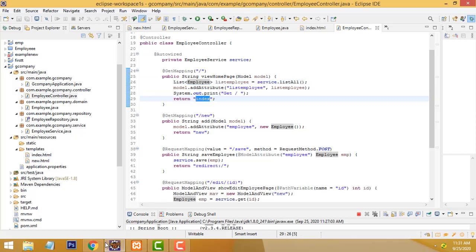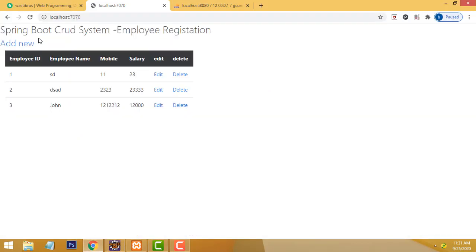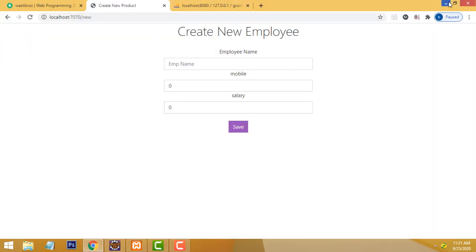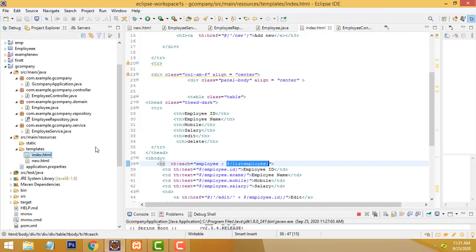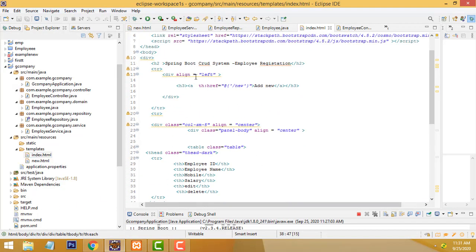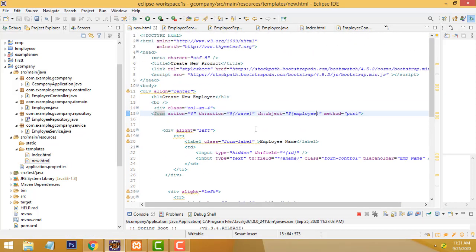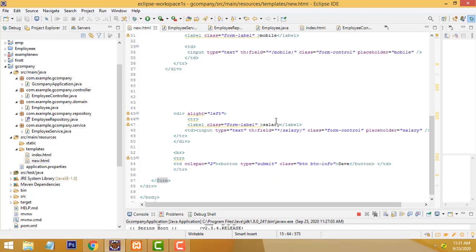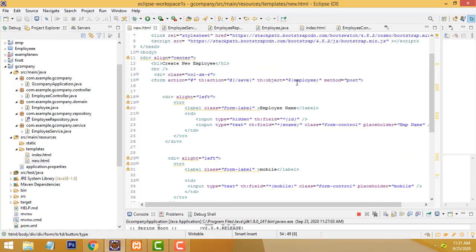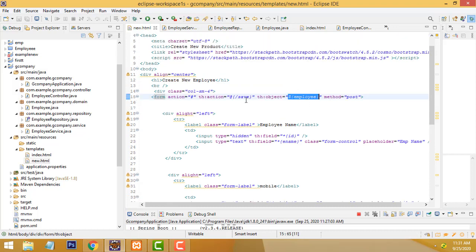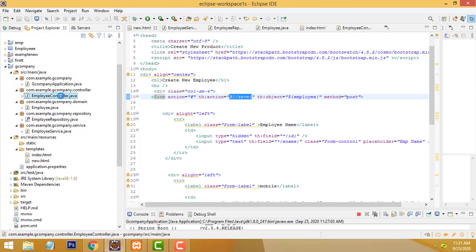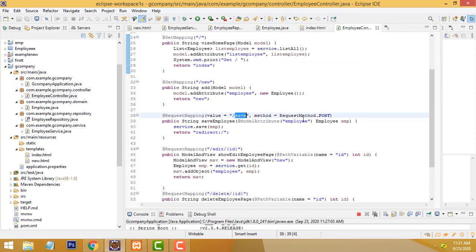After that, if you click the new button, what happens? The new button will be there. Add new. If you click, it goes to this page, right? On this page, first you have to add all the information. Click submit button. It goes to the employee controller save action method. The employee class creates the object, and it is managed by the service part.